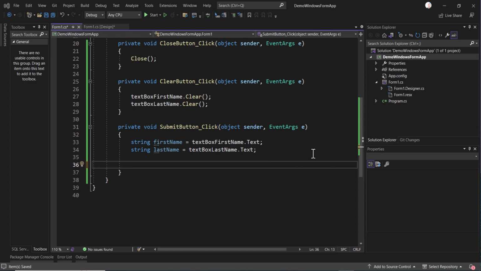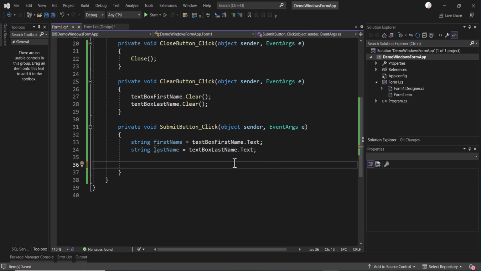Now what we're going to do is go ahead and display the input from the first name and last name text boxes into a small little box that's called a message box, just to display the message back to the user.